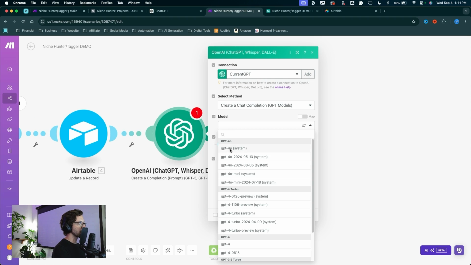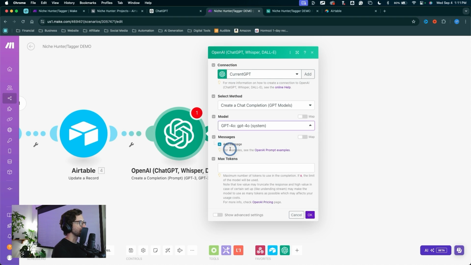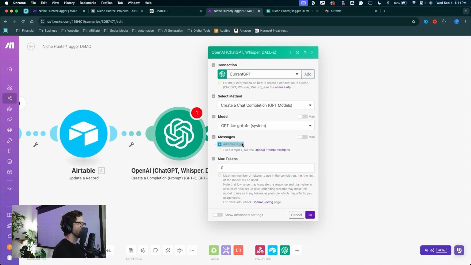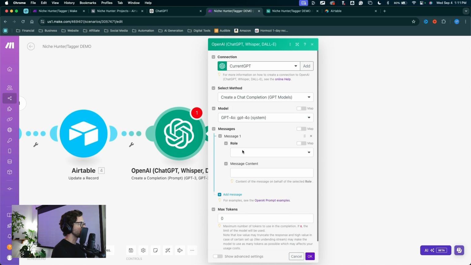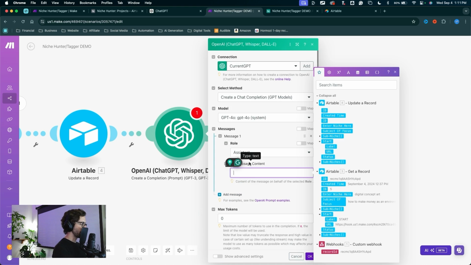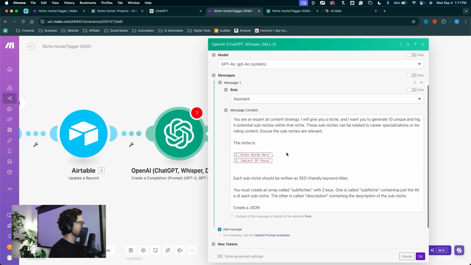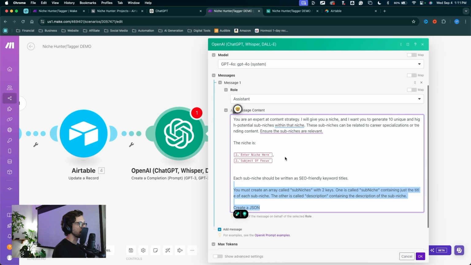So we want to use the GPT-4o model. Now we can come down, just enter in 0 for the max tokens. And for the message, you'll want to copy what I have here. This will be the role of the assistant, and the message I'll paste in from my other project and expand it out so you can see it. So you can copy this message here, do the ChatGPT trick if you want. We just need this text to be exactly like this, especially this information down here.